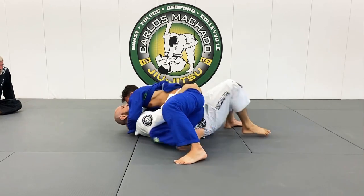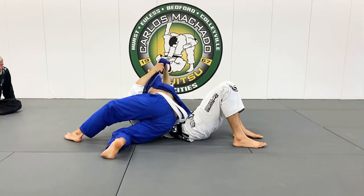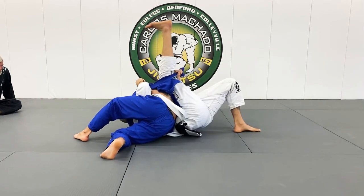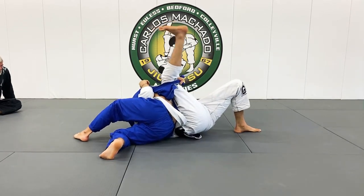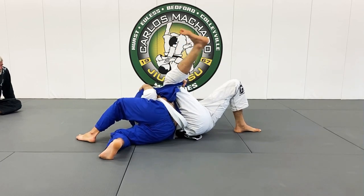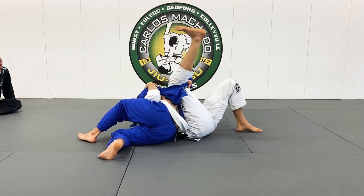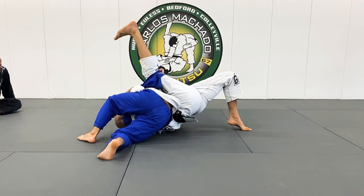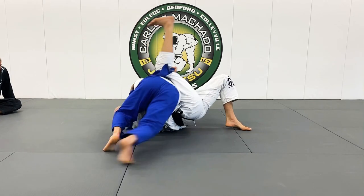Look, what I'm gonna do is, okay, I'm gonna reach up and grab it just right here, so that, again, I get this, but the leg raises. Because you know what I'm going to do right here? I'm going to use this foot. I'm going to kick him up. You know what he's going to do? Probably move a little bit to the right.